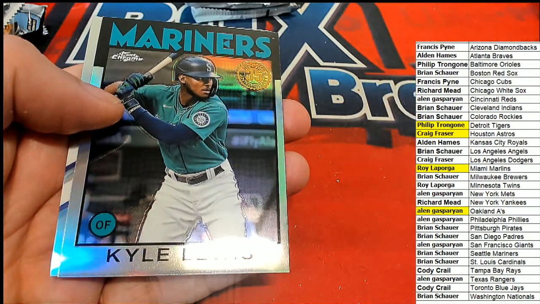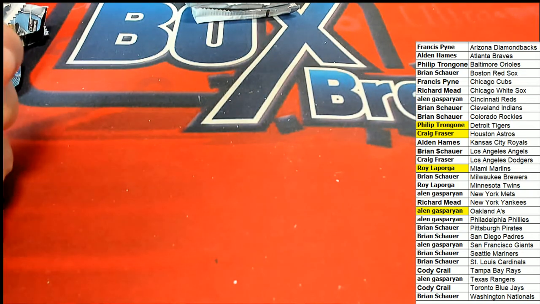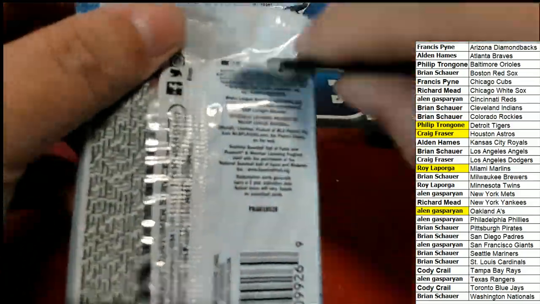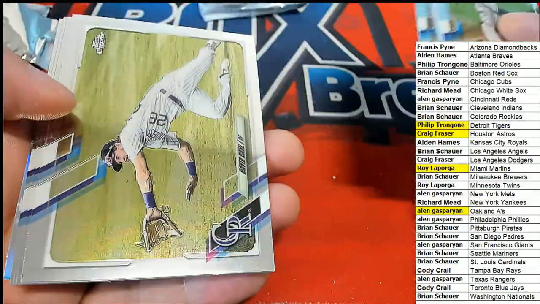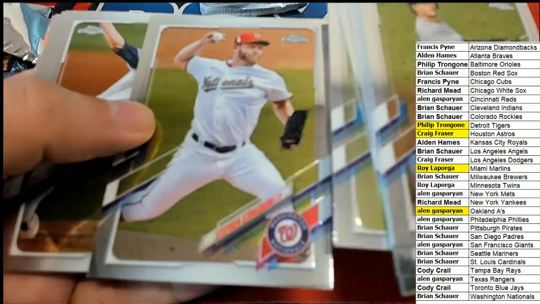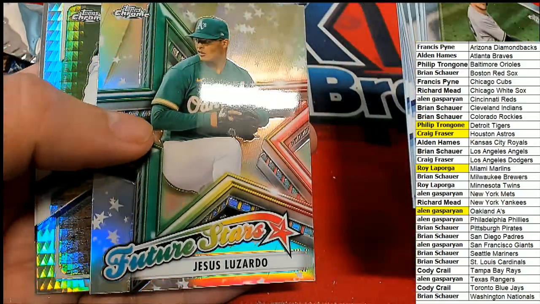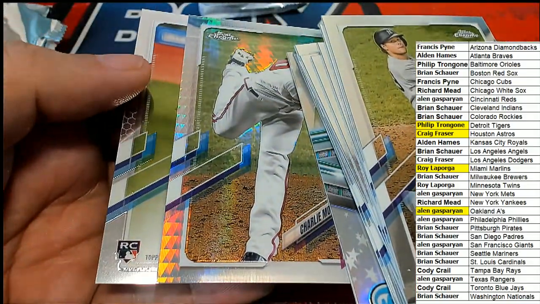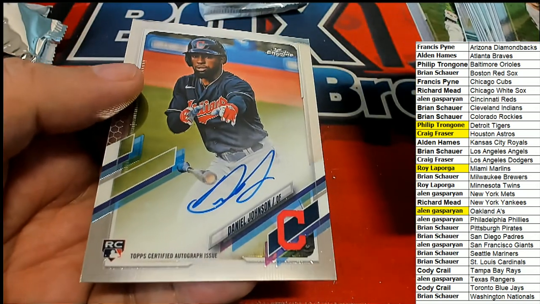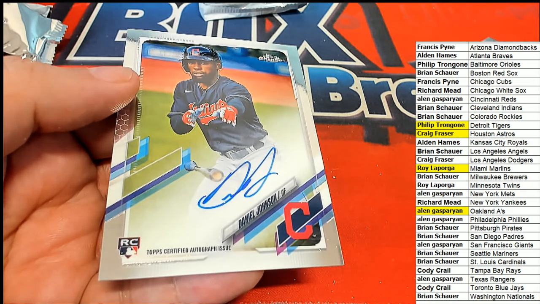Nice Kyle Lewis for the Mariners. Nice one there for the A's. Charlie Morton. Here it is. Indians. Daniel Johnson. Brian S., congratulations with your Indians auto in the rip.